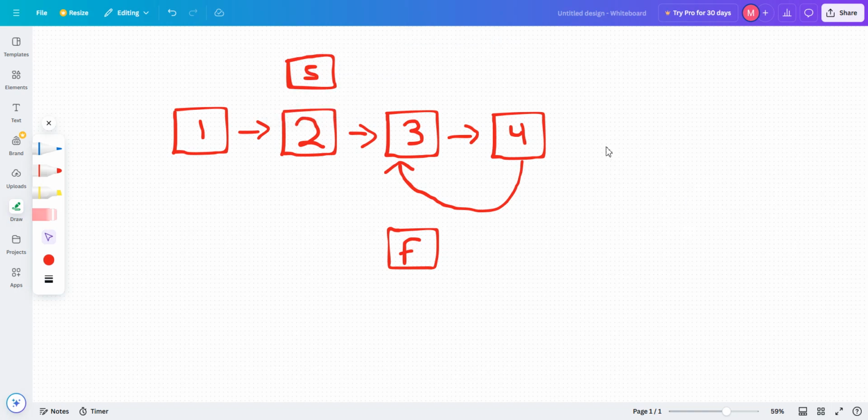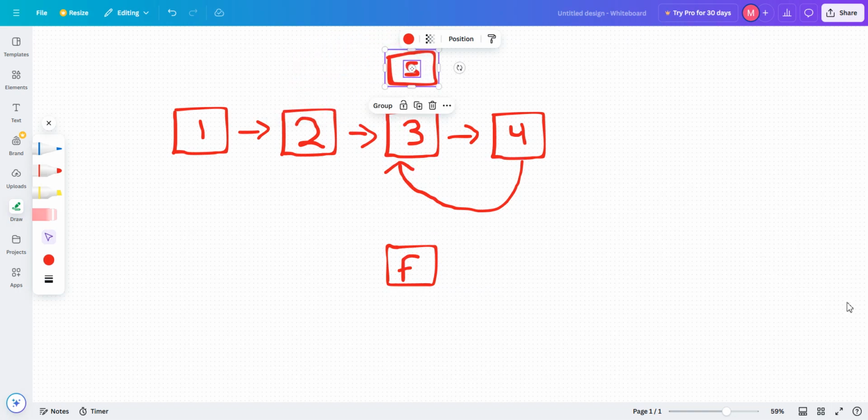And what this will do is we'll then compare if they equal each other. And we'll also check to see if fast gets to null, because if fast gets to null, then we know there's no loop because we have a tail that points to null. So if fast and slow don't equal each other, we're going to have fast go to next, which in this circumstance would bring it right back to this node, and slow will go on, and then we'll say, do slow and fast equal each other? Well, they do. We have a loop.